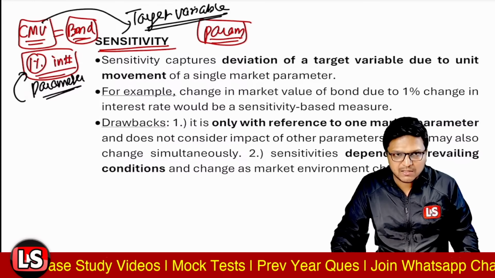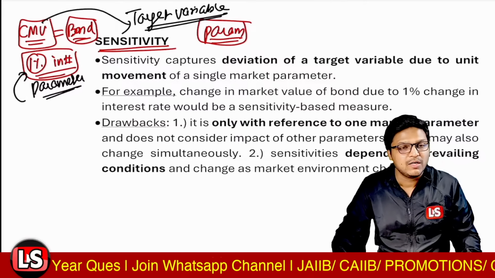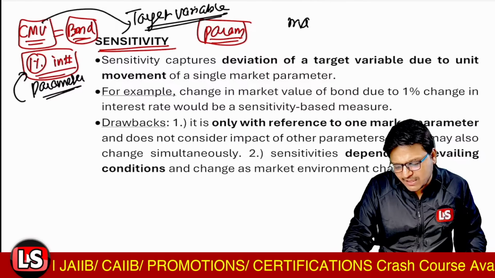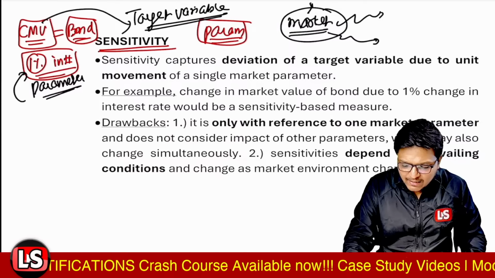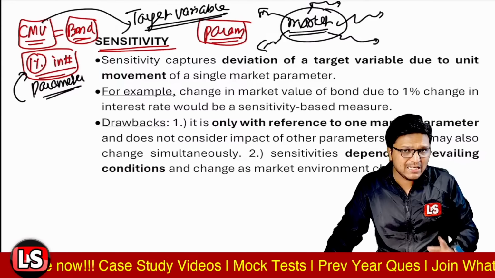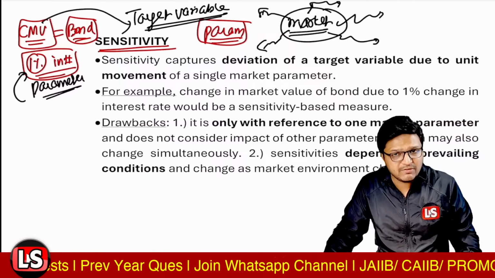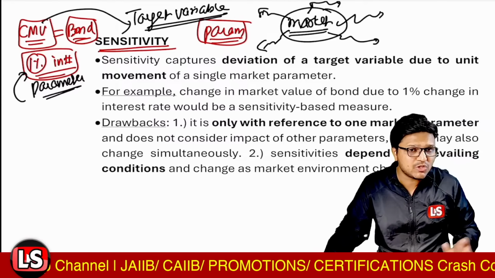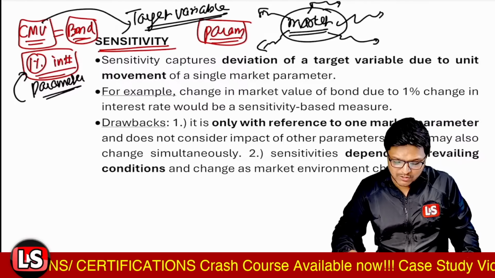Now, is it practical? The question is, is the sensitivity measurement practical? No, it's not practical at all, and that's the biggest limitation of it. Because when the market changes, it's not only one parameter that changes. Multiple parameters change and they impact that target variable intensively, right? So that's the limitation related to sensitivity. Also, sensitivity is measured depending upon the assumptions that you have made, but that's not possible in reality. So that's how we measure the sensitivity, right?